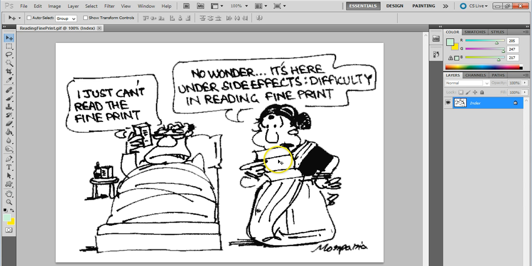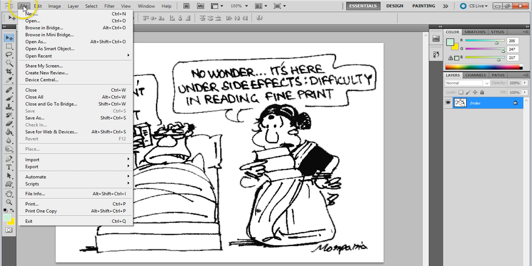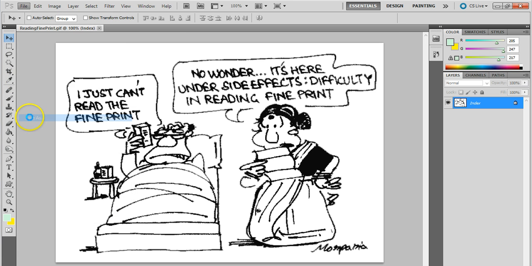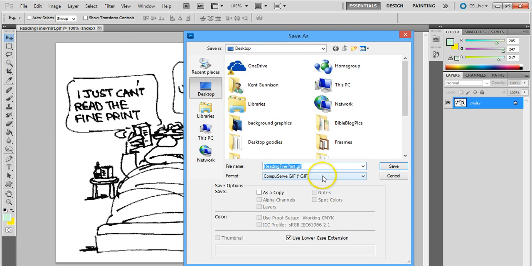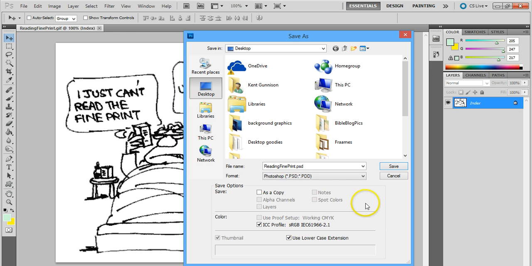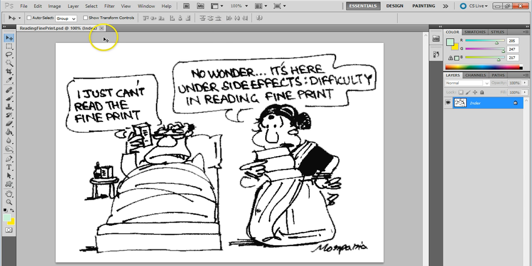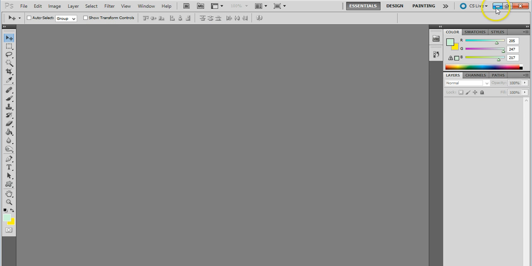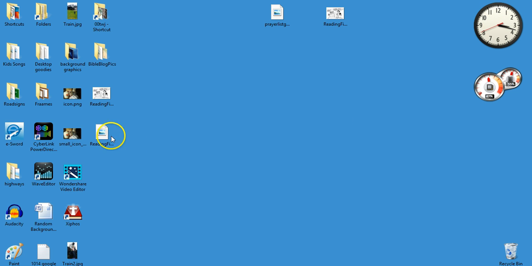So what I'm going to do is go up here and say File and Save As, and I'm going to change it to a Photoshop graphic. That should work. So I'll click on Save, and then I'll go ahead and close this and minimize it, and we'll find there's the Photoshop graphic.